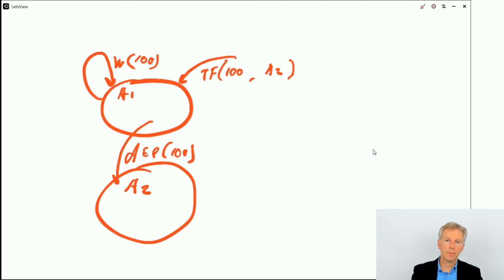But now I'm going to add business rules. You're not allowed to transfer money if the amount is bigger than 1,000 and the to account is a saving account. That could be a business rule.